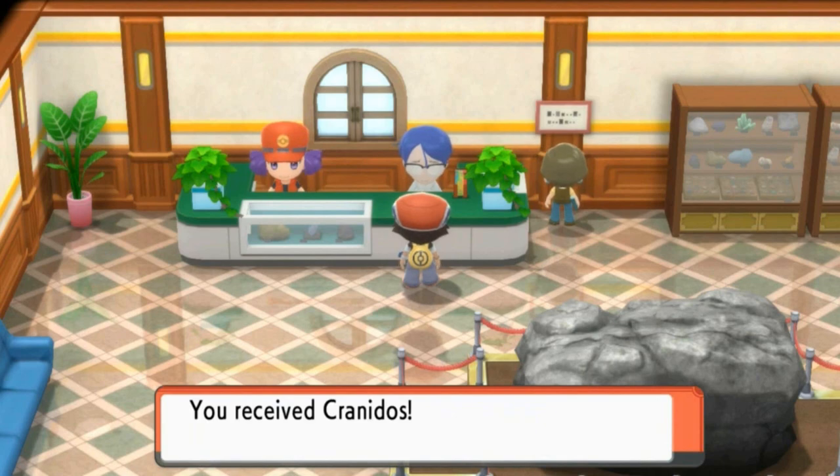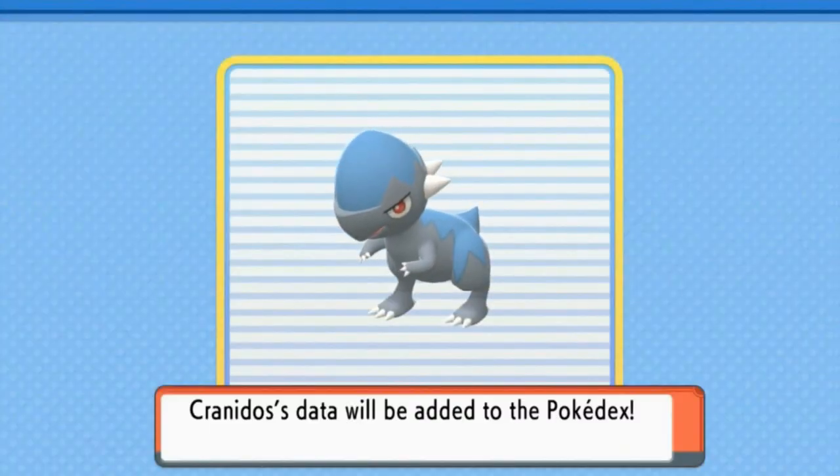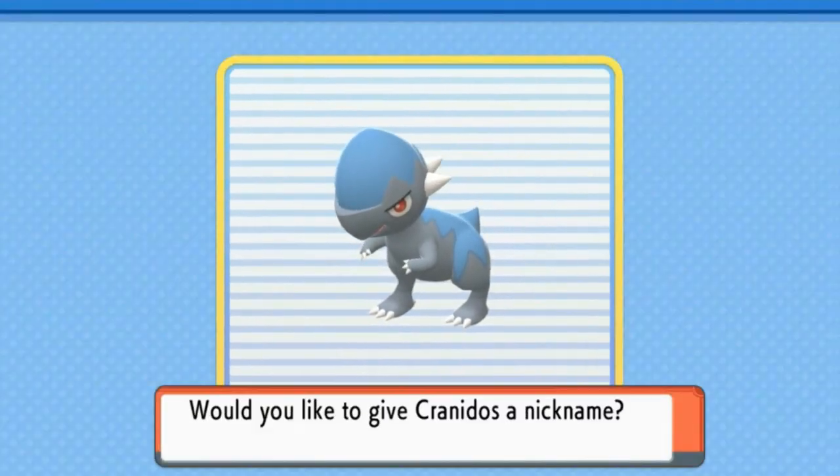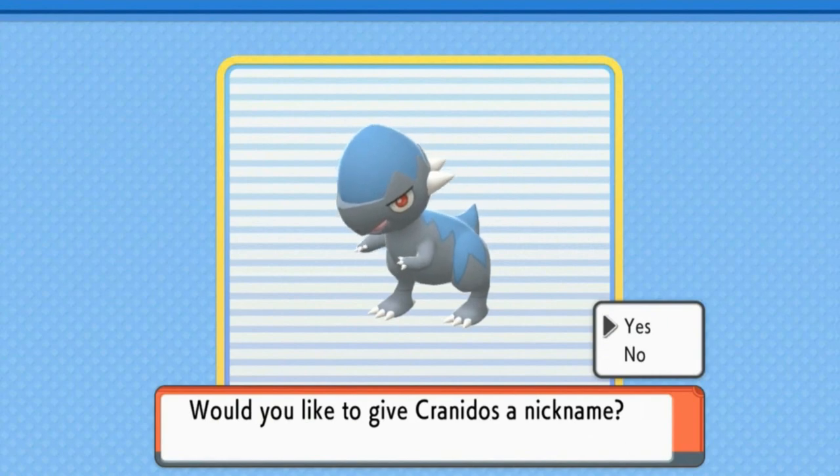And so, here it is, guys. We got ourselves a new Pokemon, Kranidos. And it is allowed into the Pokedex right here. As you can see, Kranidos, the Headbutt Pokemon. It lived in jungles around 100 million years ago. Its skull is as hard as iron. That is pretty cool. It's pretty awesome.